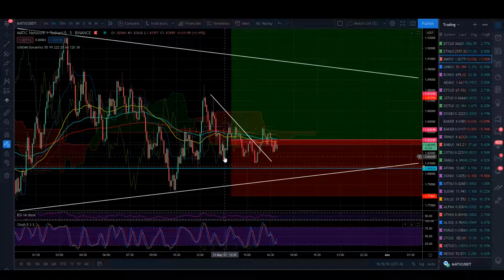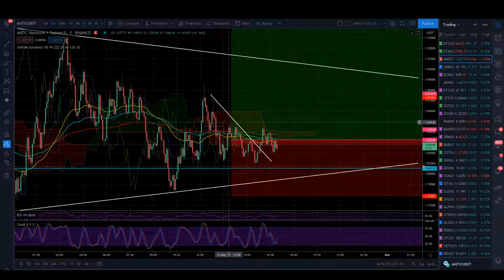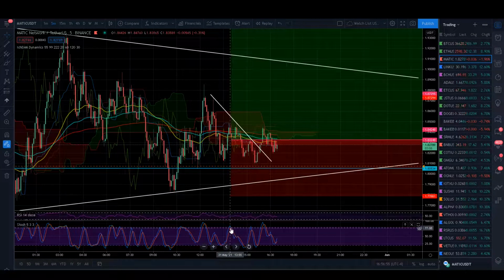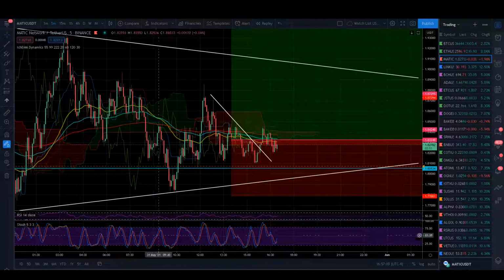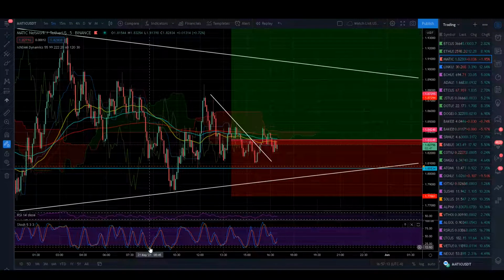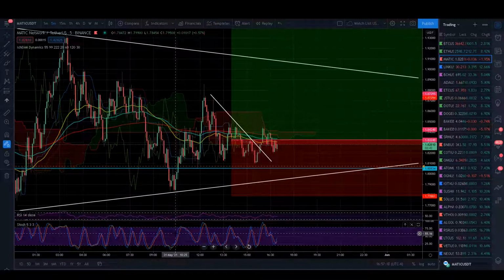This bounce here on the bottom of the Stoke on the 5-minute was a nice sized one. Once it starts coming down and it gets high on the Stoke, I can reset it and I can close it out, take a tiny profit, or I can wait until it gets back to my entry and break even. But either way, I'm breaking even worst case. This one, big bottom to the next top, huge gain right here. Bottom to the top. So even though the dumps are bigger, it doesn't matter. If I buy in on the 5-minute and sell at the top of the Stoke on the 5-minute, I'm still making nice big profits for 15, 20, 30, 40, 50% on each little move.